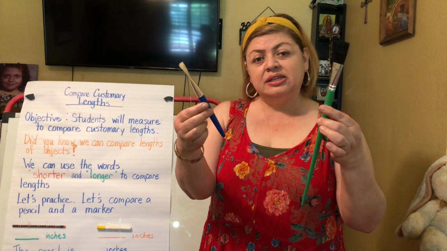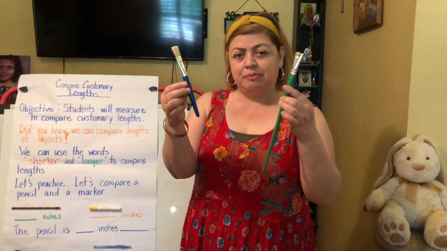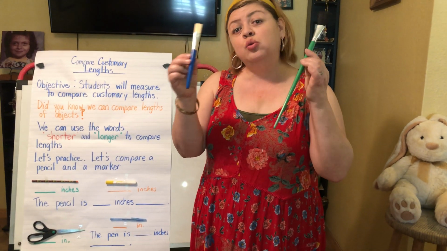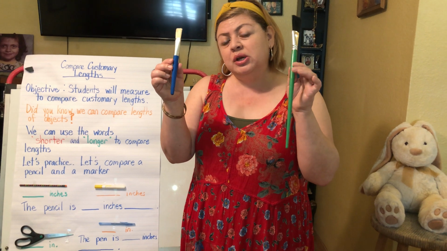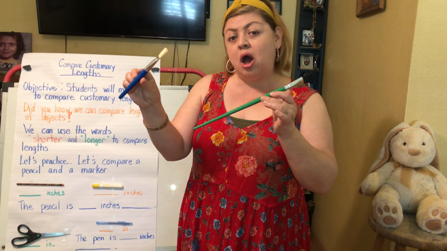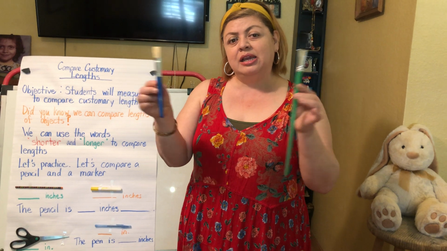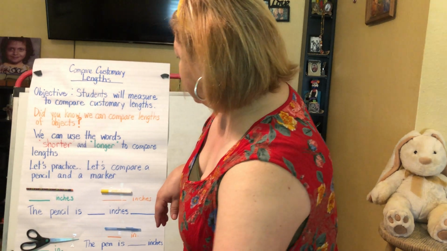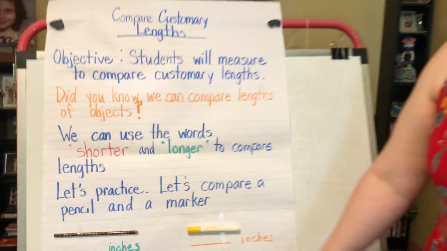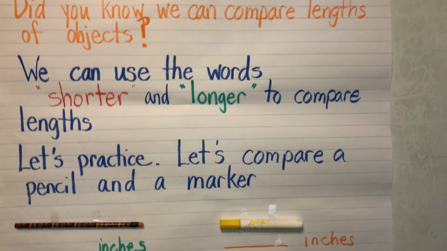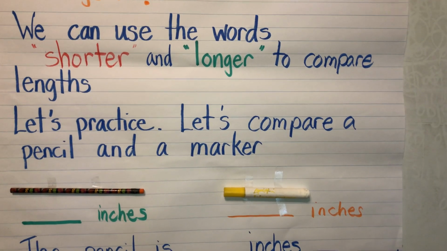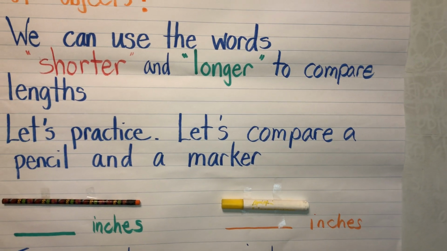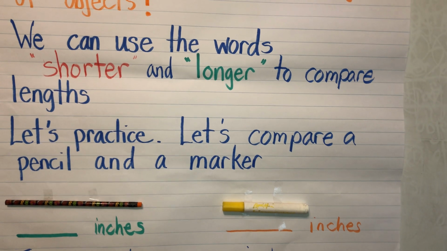Wouldn't you agree? So I can use the word longer and shorter when I compare objects. Now I just compared these objects by looking at them. I didn't use a measuring tool, but for the sake of the lesson that you will practice today, you will use a measuring tool. I just wanted you to use the word shorter and longer and understand what they mean when we are comparing lengths. Okay, so that's why I used those paintbrushes. So now we're going to do a little practice comparing objects and finding out some information about them and figuring out which one may be longer and which one is shorter.